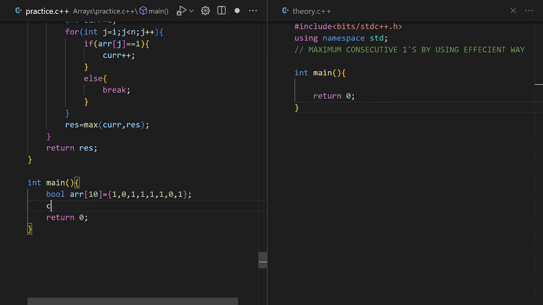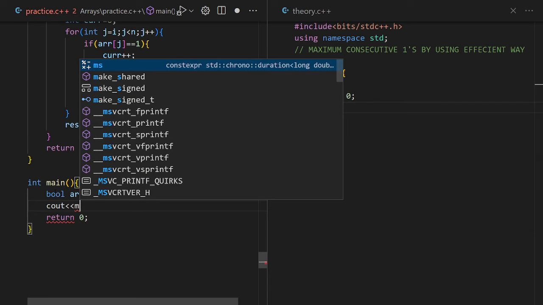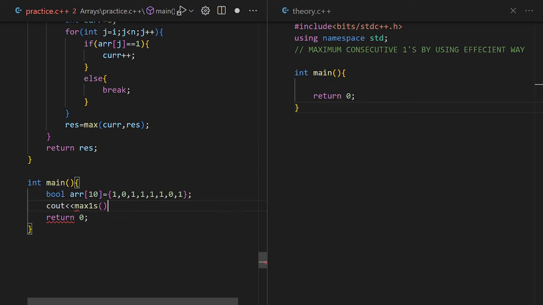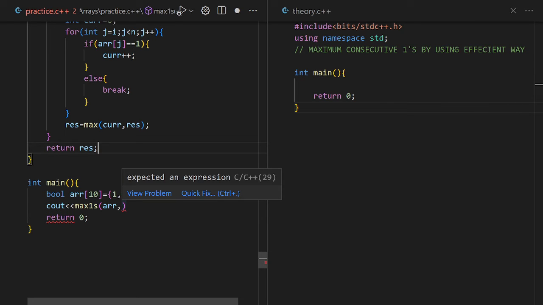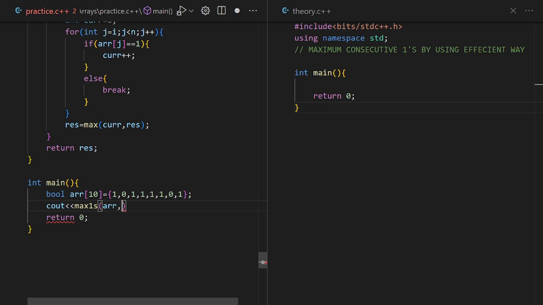So we have to just print out what is the maximum number of 1s contained in this boolean array. Number of elements are 1, 2, 3, 4, 5, 6, 7, 8. There are 8 maximum elements. So we have to assign 8. And that's it. We have to wait for the result.